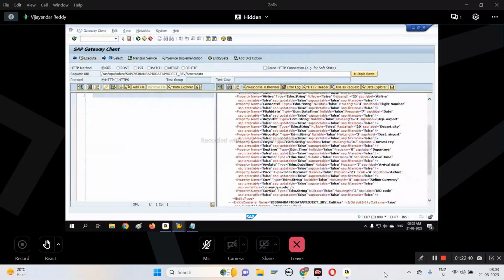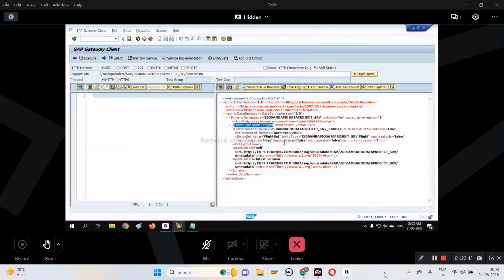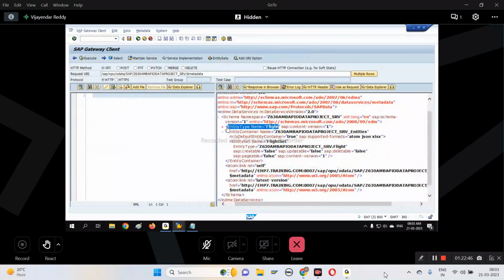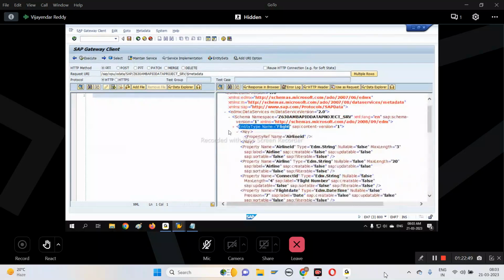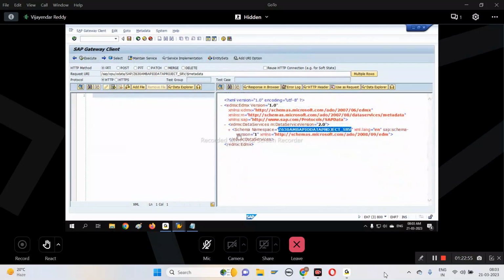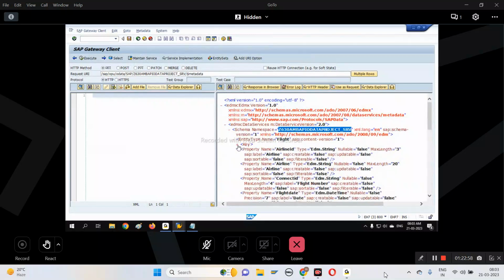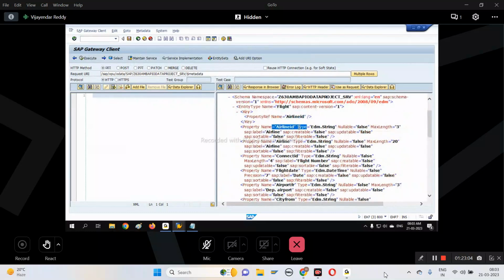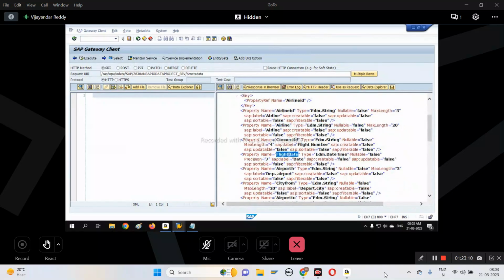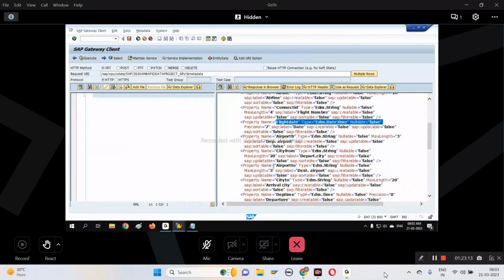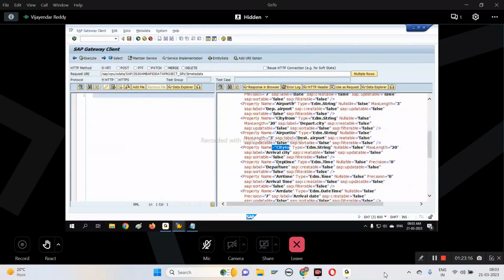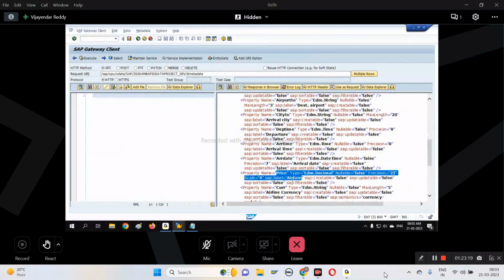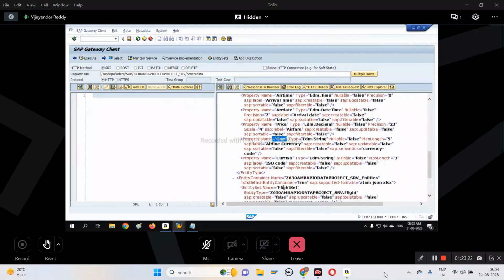You can see this now. Entity type is Flight. You can see that. Entity type is Flight, that is visible here. The service name is this one with underscore SRB. And you can see the key field. Key field is airline ID. And the list of fields like airline ID, string length 3, airline string length 20, flight date, and you can see airport to, city to, departure time, arrival date, etc. Price, currency. So the list of fields are also available.